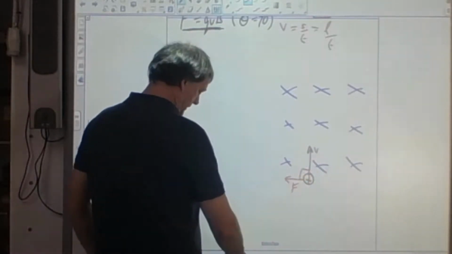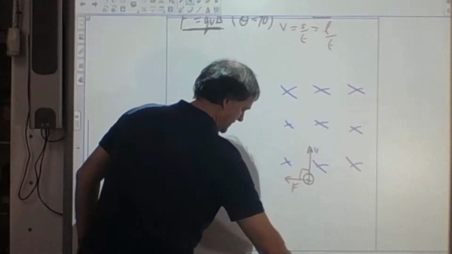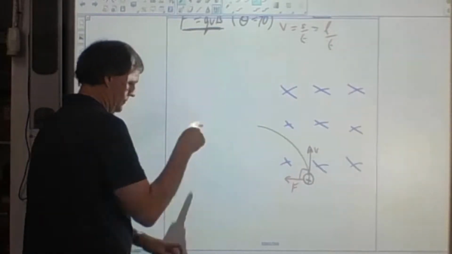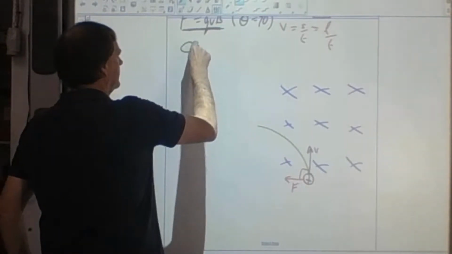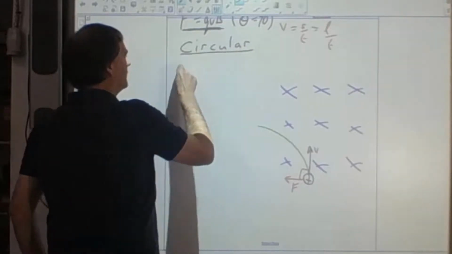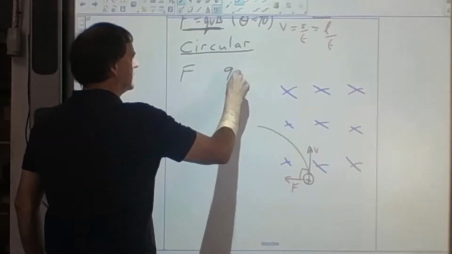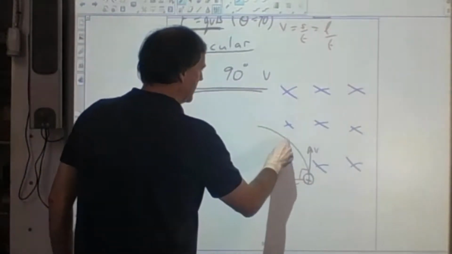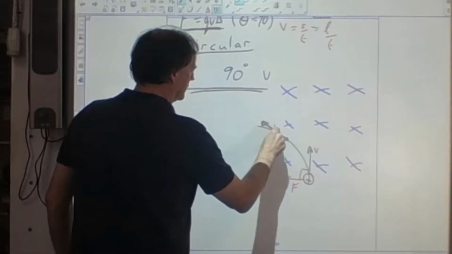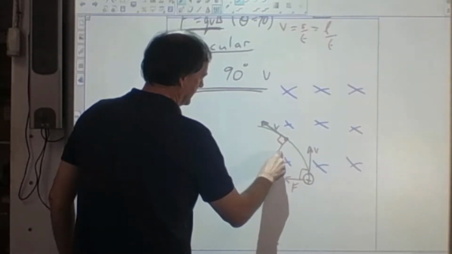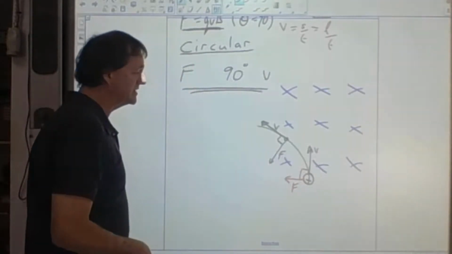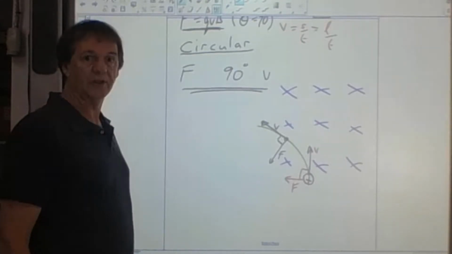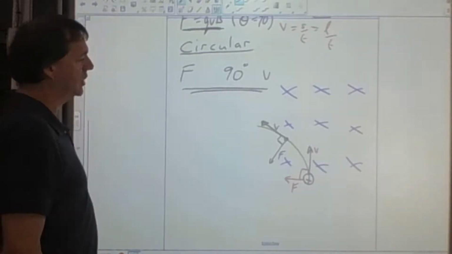As soon as this starts to happen, it is now free to move because it's not bound by a wire, and it's going to curve. It's going to start to follow like that. And in actual fact, it follows a circular path. The reason for that is the force is always at 90 degrees to the velocity. So when it's at this position here, you've got a velocity going that way as a tangent, and the force will be here at 90 degrees. And if the force is always at 90 degrees, it's going to follow a circular path with no change in the speed, just a change in the direction. So it's going to supply the centripetal acceleration you would need to go in a circle.